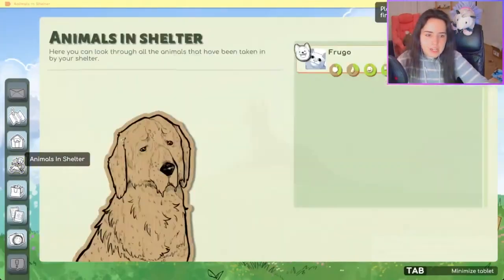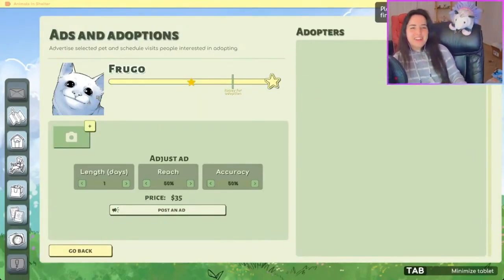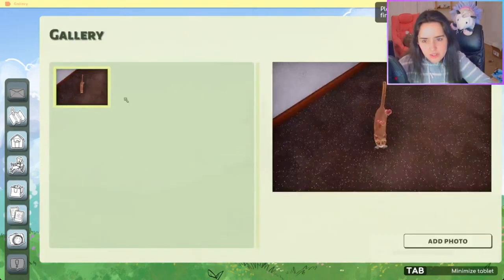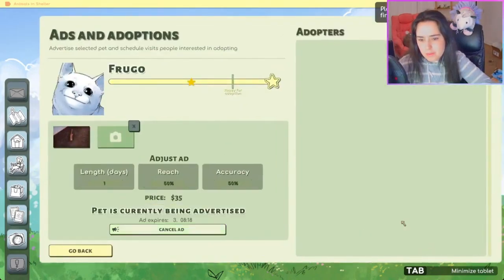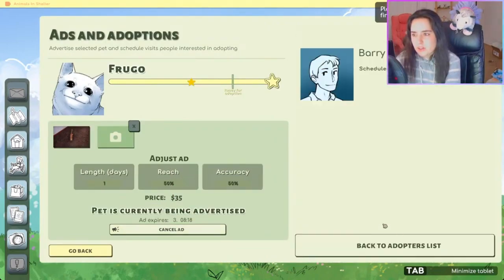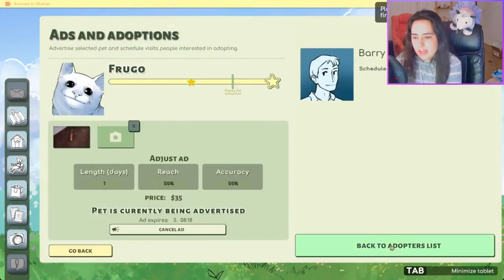Adorable. And now we can use this for the adoption. The picture. Reach 50? Oh, this is all new. Post. Oh, and it costs money to post an ad. I have to schedule a visit? Oh man, who should we pick?